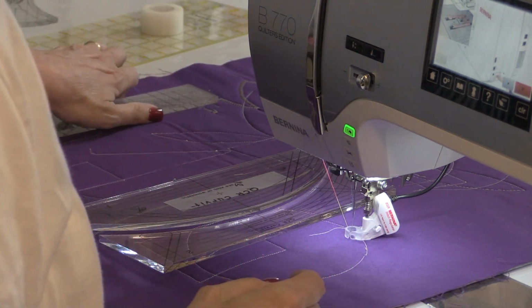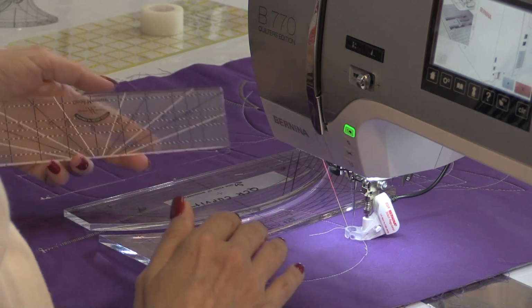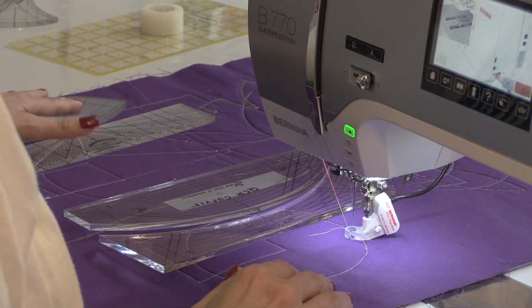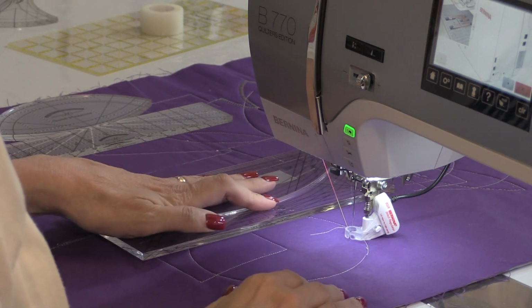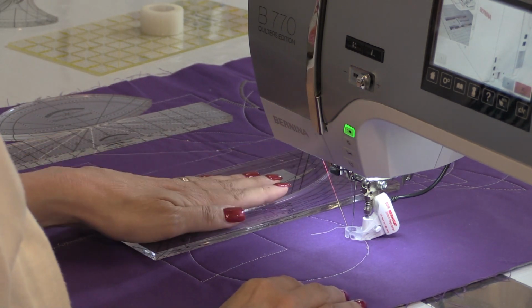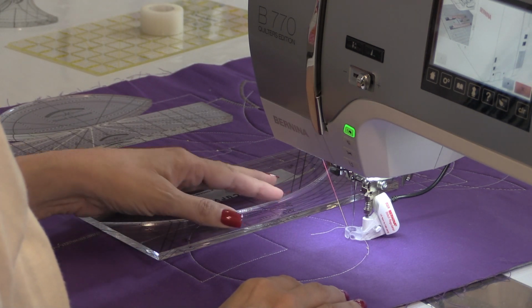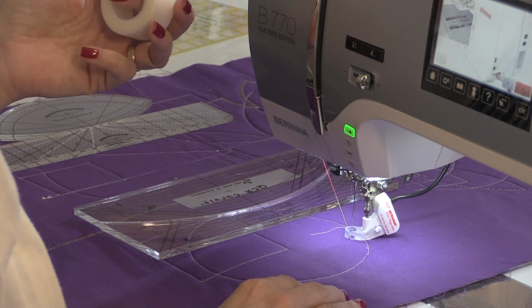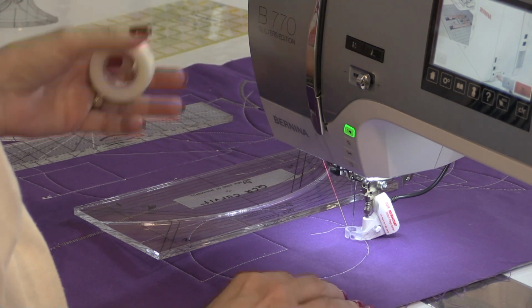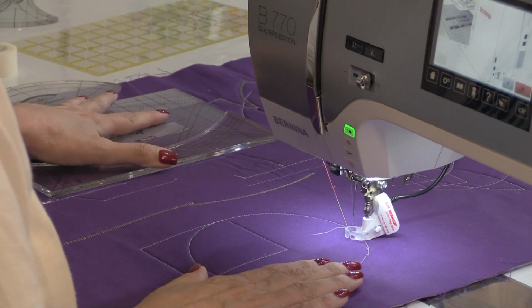So two kinds of rulers. The ones that come with the grip on the back are the Good Measure rulers and Alex Anderson's. And then if you have slickness on the back of your rulers, the other ones that are slick on the back are Westalee rulers and Handy Quilter rulers. So this Rough It Up tape is going to be a huge benefit to you in helping grab the fabrics and grab your project when you're quilting it.